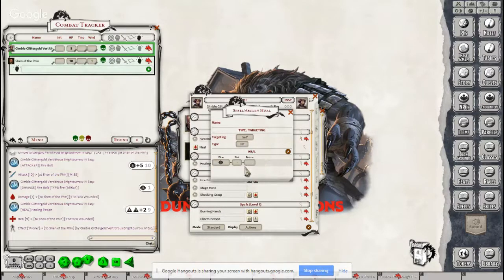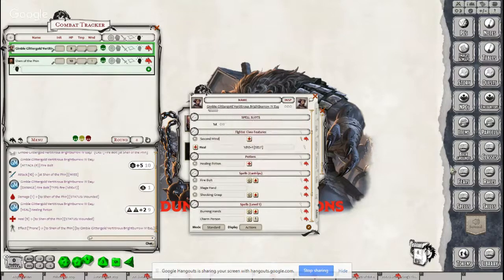Now for the stat, you're going to have to rifle through these and look for level. Base would be whatever your main stat is, and then it'll also have your stats, like proficiency bonus. But there it is, there's the level. Leave that there. And then there's no other bonus. So now you're done. Second Wind is done.